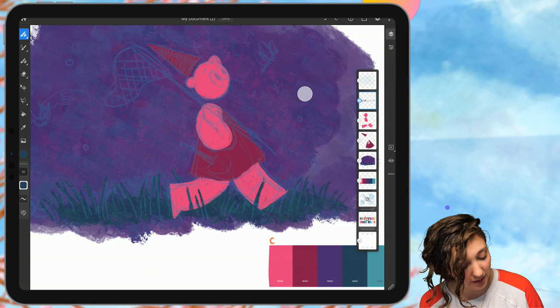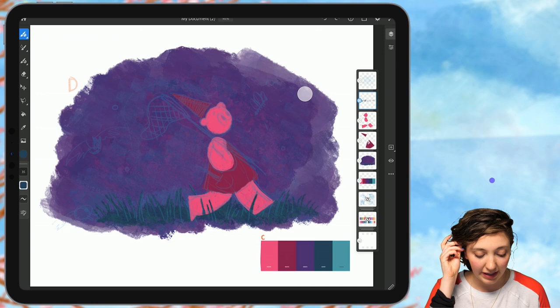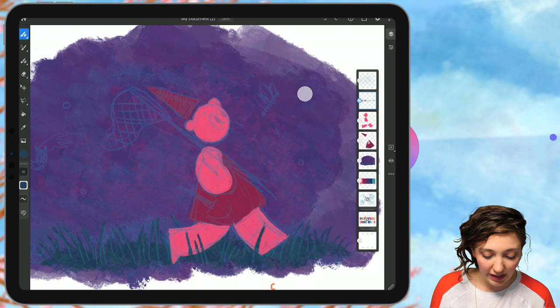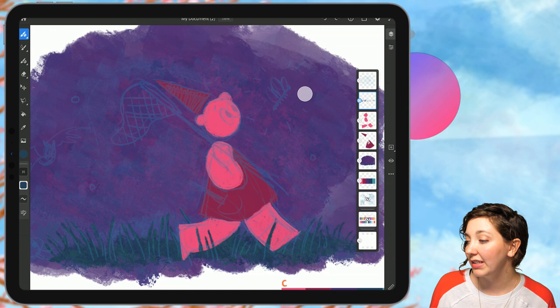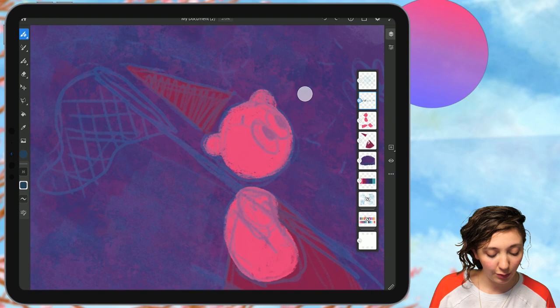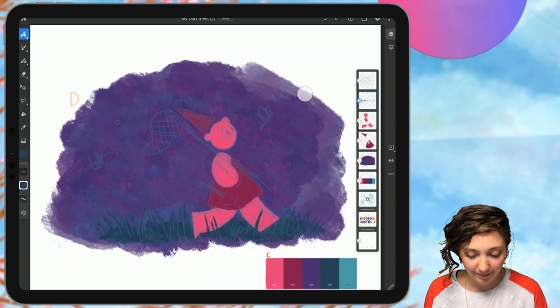Okay, cool. That works for it now. Let's keep adding some detail into our figure. We need to finish up adding the net and the eyes and the lines for the hand so we can tell where his fingers are. With the pencil sketch on top, it almost looks like a wax resist or something. That's so true, especially with the texture here. The pencil does look very crayon-y. I don't mind it at all. Remember, we can go full screen if we need to.